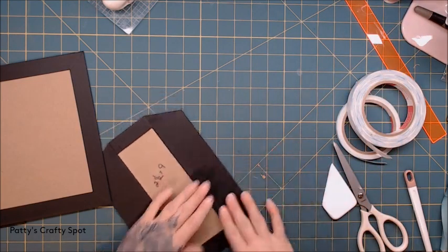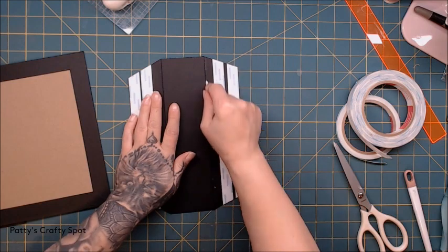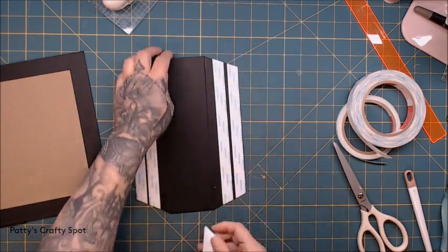Alrighty, so let's get back to what we were doing. We're going to make sure that that is burnished down good.